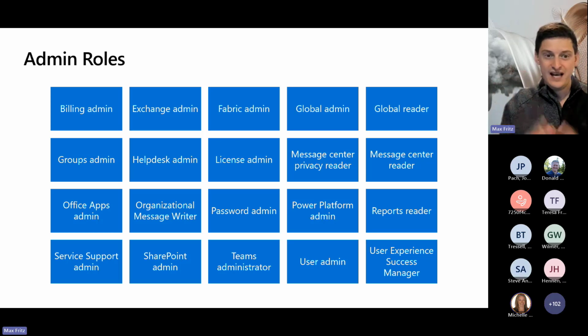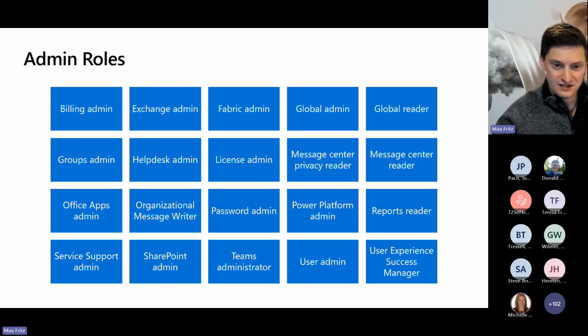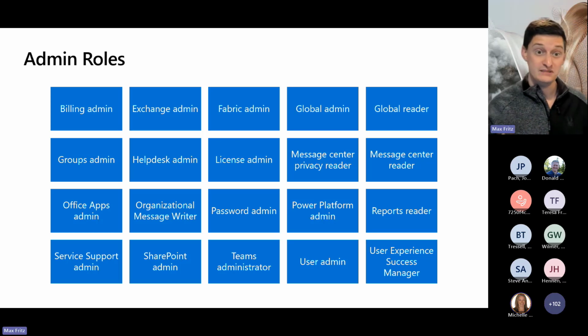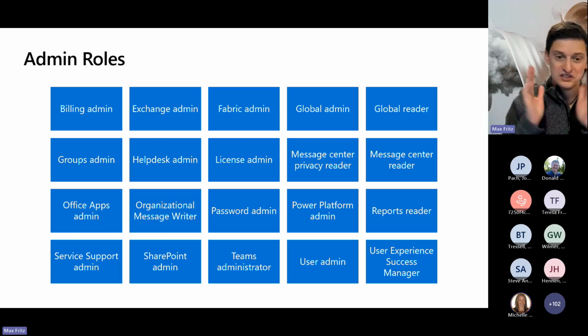Your admins have larger scale roles. One of your user administrators here, for example, this role down here, they can reset a password. Do you know what that means? That means that they can reset the password of the CEO or the CIO or of anybody who might have access to a lot of sensitive information, then they might as well be that person themselves. So they're a huge attack vector.